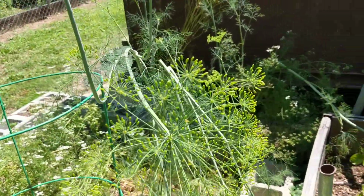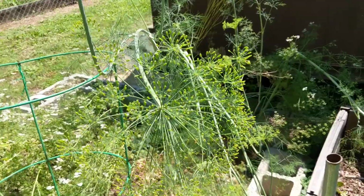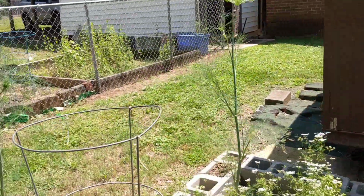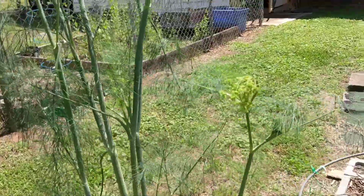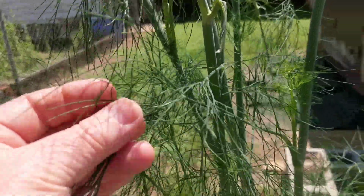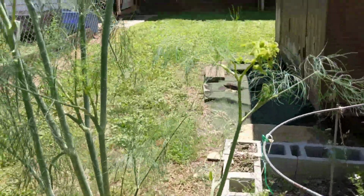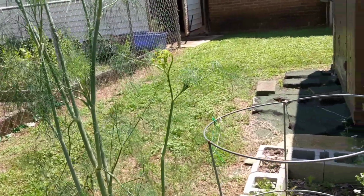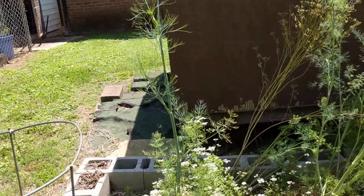You can use fresh dill when you cook. Right now I'm letting it flower, and then later on you will have these little seeds that dry, and you can collect them for cooking. I use the dill for my fish. I collect them for cooking, or just let them go to seed, and that's what I did. So I didn't have to plant any of the dill that I have, and I have more dill plants.